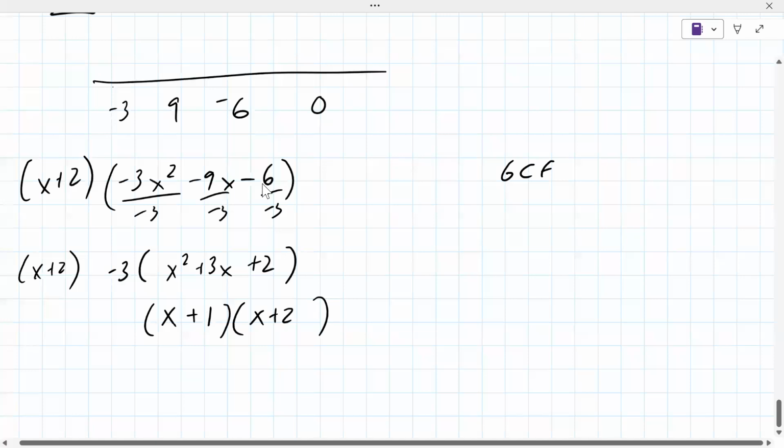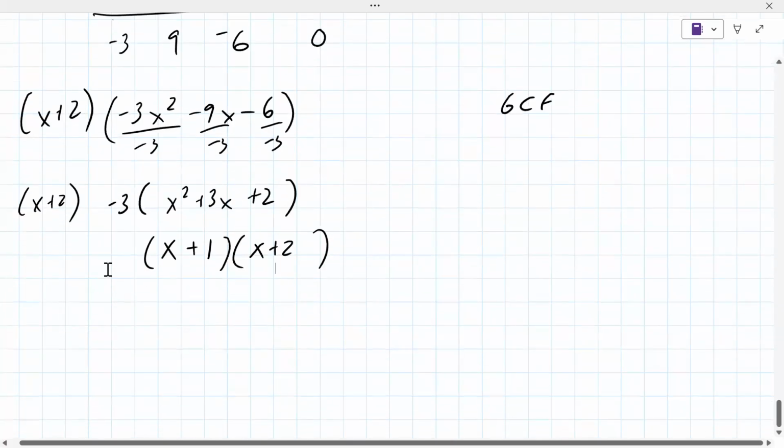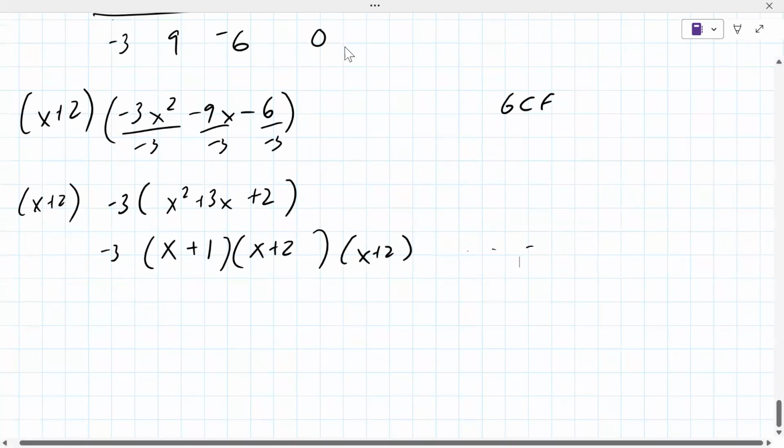Okay, then you have those, x plus 1, x plus 2. Then you make it x plus 1 equals 0, x plus 2 equals 0, correct? Yeah. That's the process.